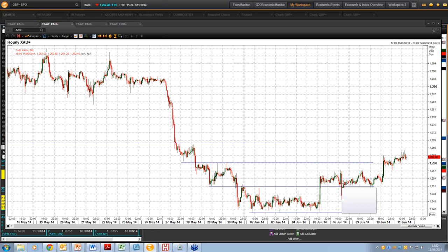This period here was non-farm payrolls, and there was a bit of volatility trading around non-farm payrolls, but this sharp move to the upside was the ECB Thursday. But what we've seen since then is this nice support build around that 1251 mark, and that is building to the upside. You've also now broken above 1260, and you're starting to use that 1260 mark as your level of support. So you start to think, well, dips towards 1260 are a basis of support.